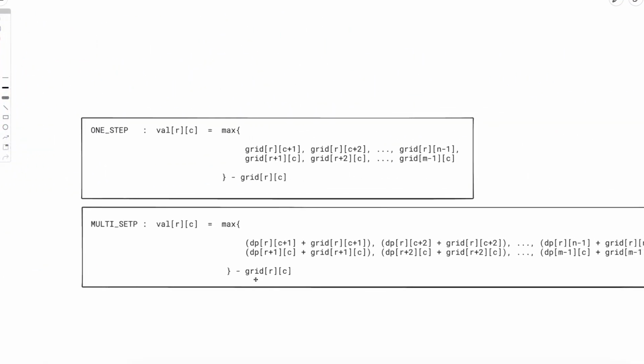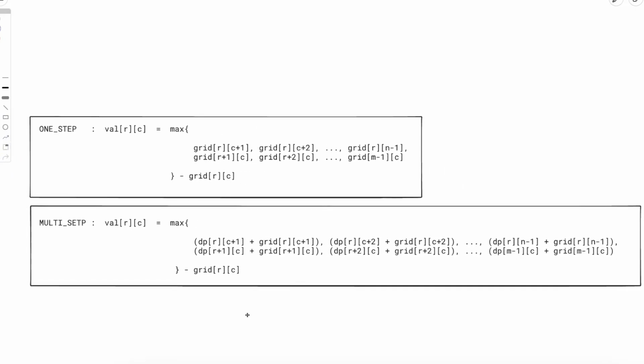Let's look at this one more time just to make things a bit clearer. What we are saying is, assume this val is dp. Then dp of R of c would simply be the maximum of all the grid values in the right and all the grid values in the bottom.